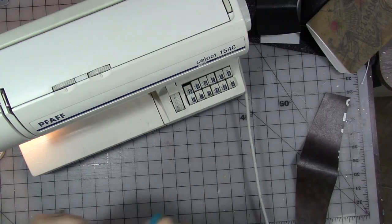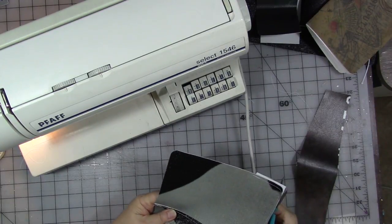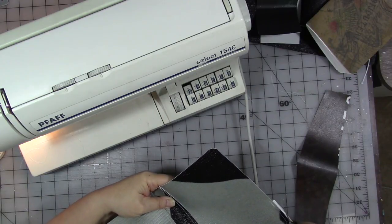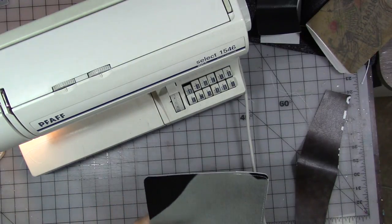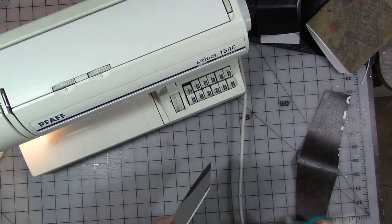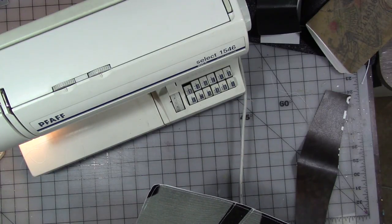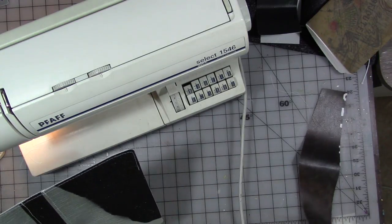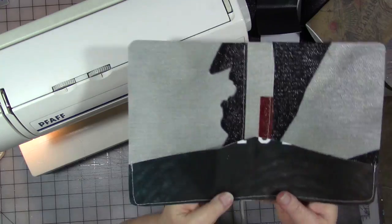Trim your threads close. This is not one of those projects where you want lots of loose, sloppy thread. And then trim off the excess. Pocket material. So now we have that.